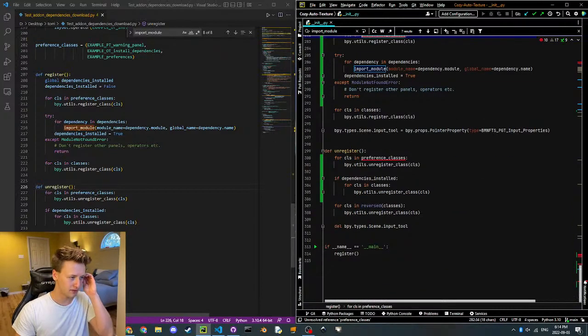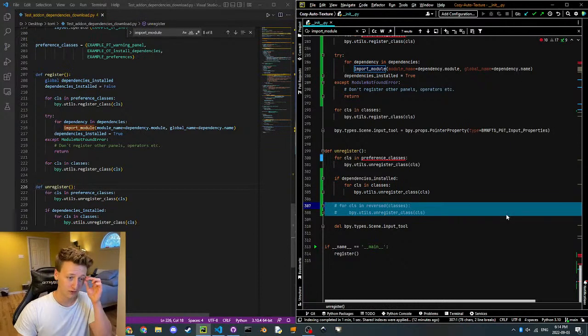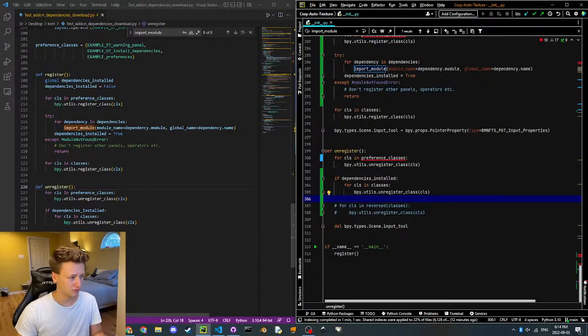I think I have everything I need in both of these. I'm just worried about this reversed here because I cannot remember why I used that in Blend My NFTs. But I did, so I'm not quite sure why. I hope it doesn't matter. If not, I will comment this out and use it for future. If dependencies installed for cls in classes.